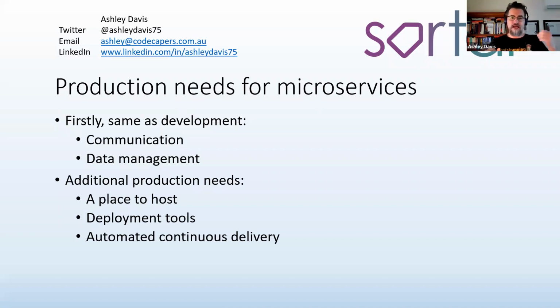Now, not only do we need the tools to deploy our application, we also need to be able to put it on automatic, so that whenever we change our code, whenever we push our code, we're going to invoke our automated deployment pipeline and roll out a new version of our application, or at least a new version of a microservice in our application. We're going to be using a technique called automated continuous delivery. I'm going to show you an example soon that's going to be based on GitHub Actions. So my book uses Bitbucket Pipelines, but today I'm going to show GitHub Actions, which is really cool as well.